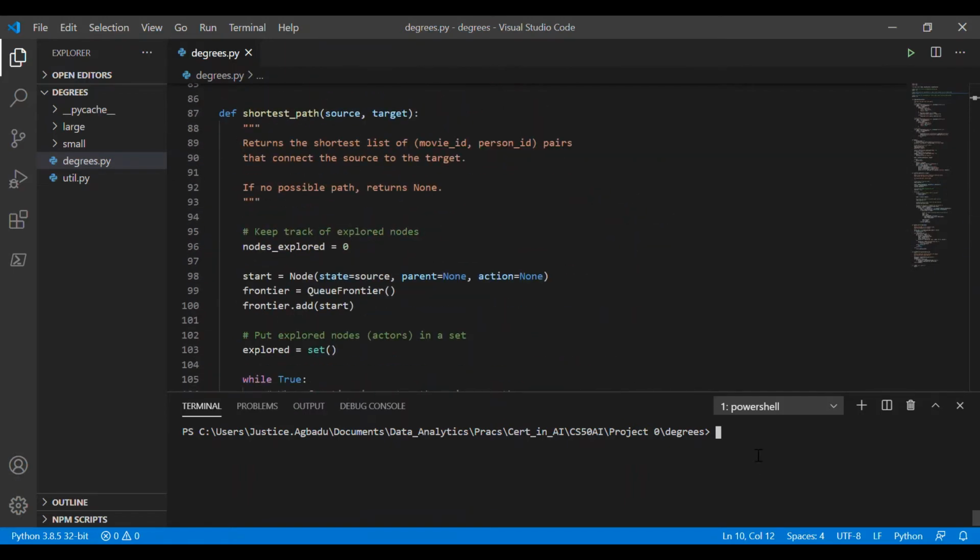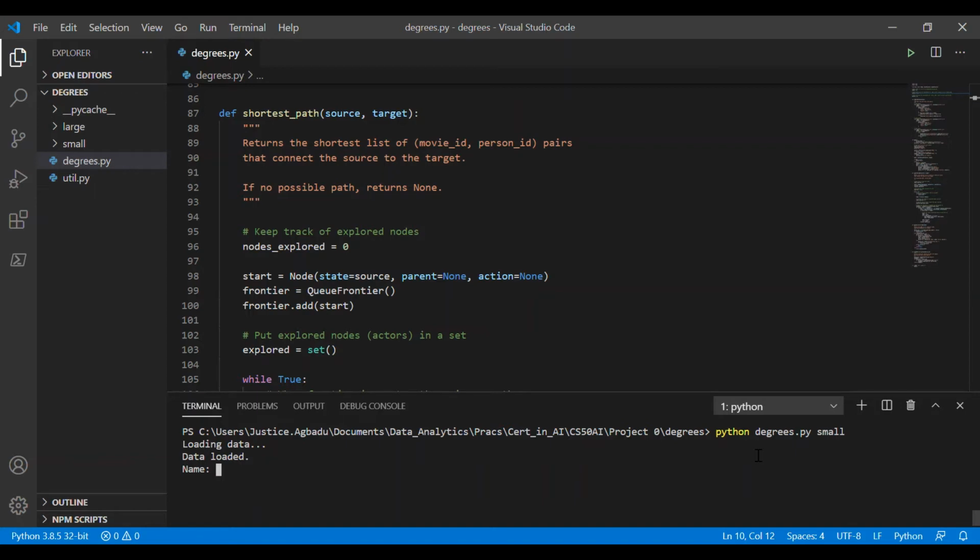If we have to run the application by entering python degrees.py, let's start with the small data set. So if we have this, we can just enter two actors.